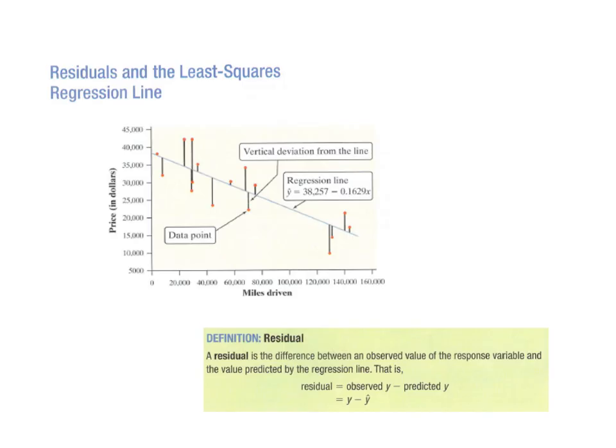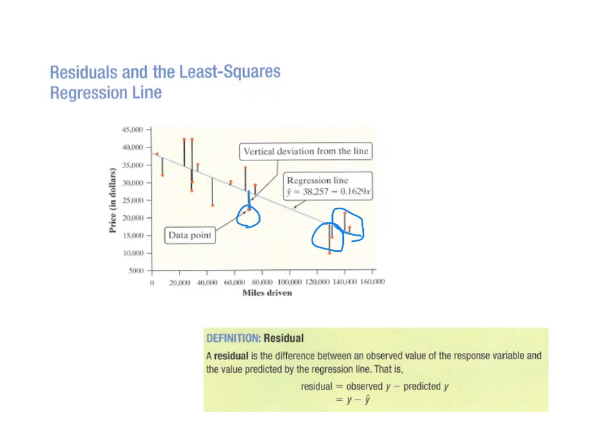So let's look at what residuals are. Residuals are basically the difference between the observed value, the actual value, and the predicted value that's made by the regression line. For instance, this is our truck data again on this graph. We've got our regression line in there, and all these little lines going up off the line and going down below it are our residuals. There's our data point, and the residual is that distance away from the line, because the line gives us our predicted value, and the data point is our actual value.